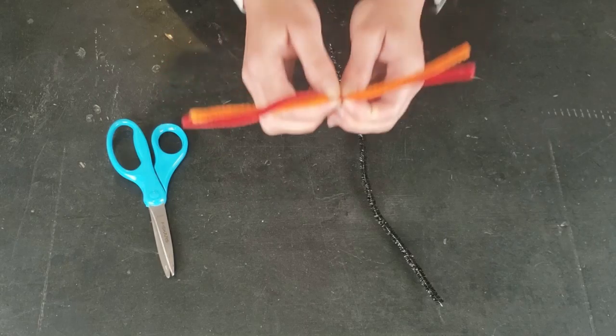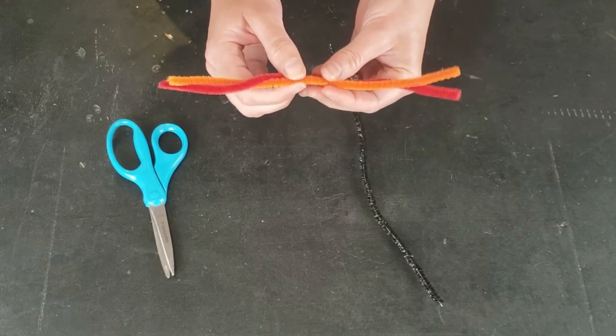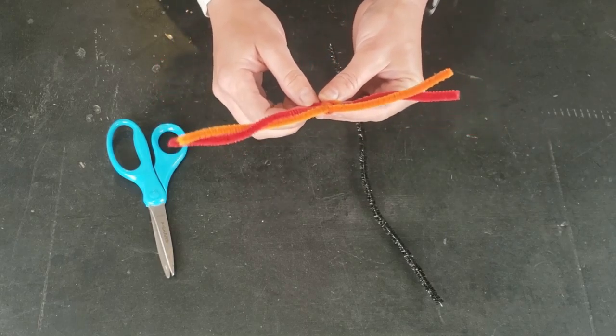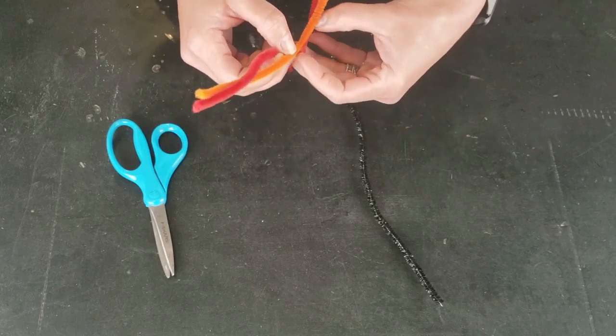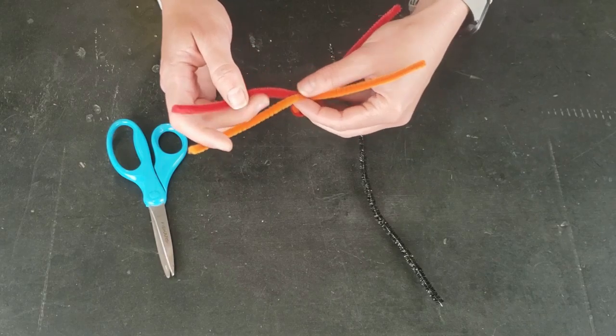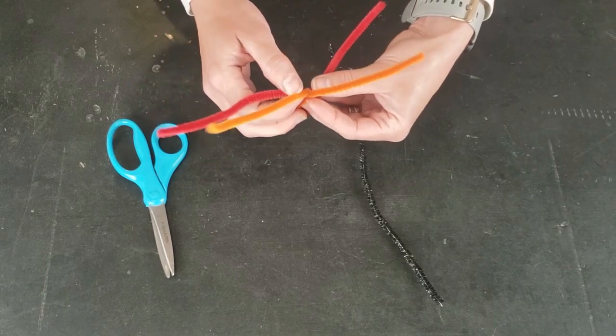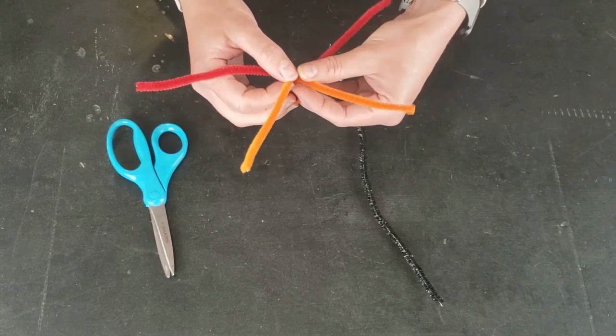I find that also helps sometimes if you push down in the center and that kind of allows a little bit of an oblong shape, which is more the shape of your finger, and then you want to spread your pieces out onto either side of the twist there.